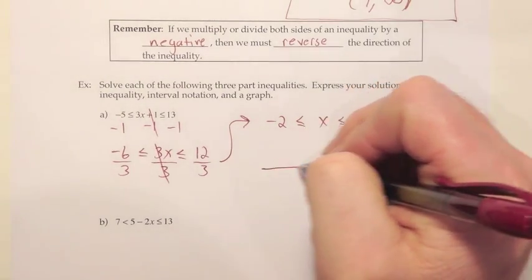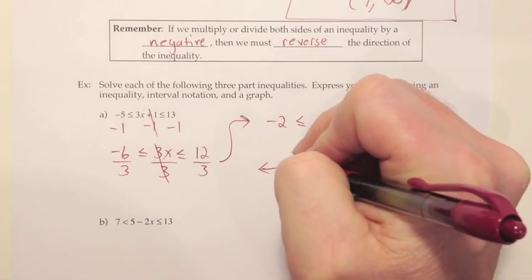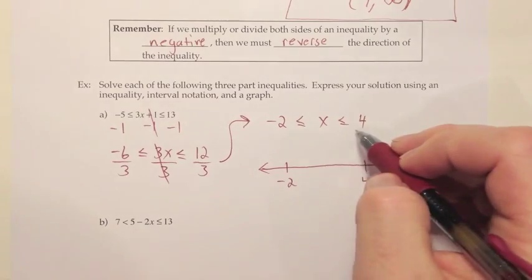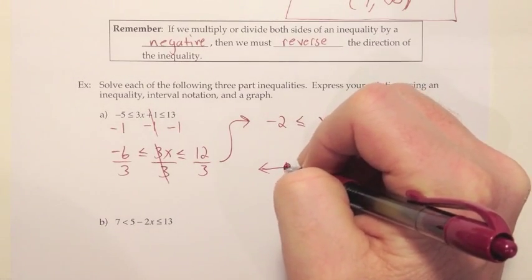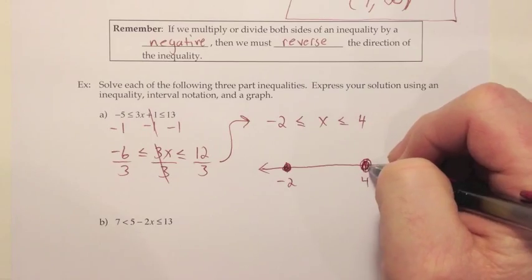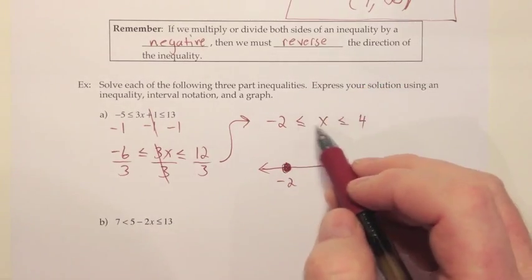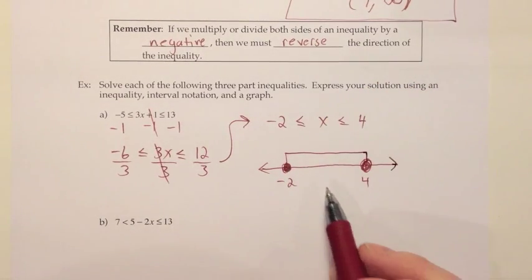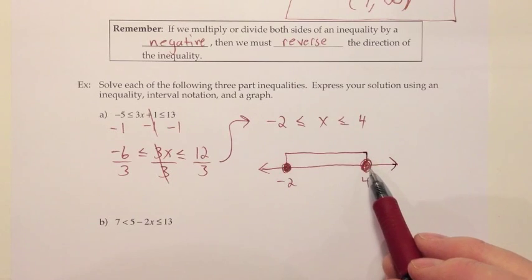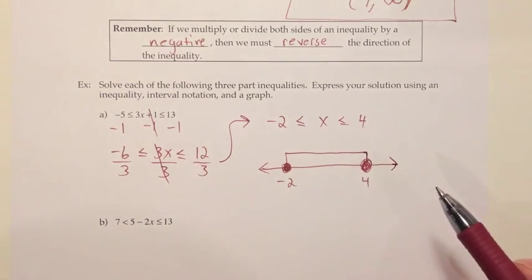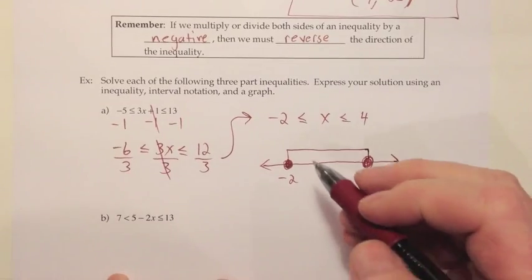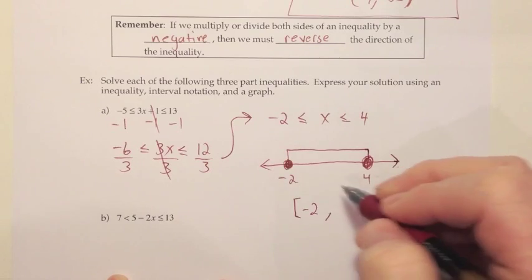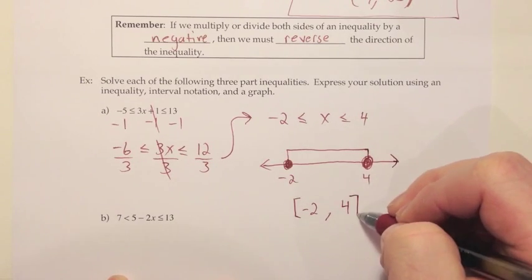The graph part, I would put both of those numbers, the negative 2 and the 4. I would think about whether they're included or not. They both have the or equals, so they both get solid circles. And then where's the x? The x is in between negative 2 and 4, and so our solution graph is that portion of the number line that is between negative 2 and 4, and including negative 2 and 4 because of the extra lines. And then for interval notation, where's our graph start on the left? Negative 2, which is included, so square bracket. And on the right, it ends at 4, which is also included, so another square bracket.